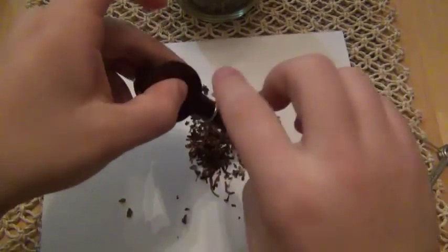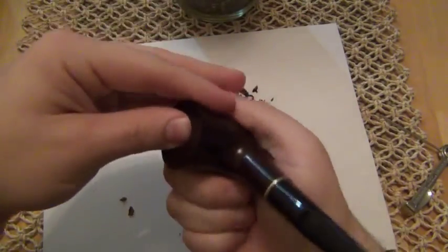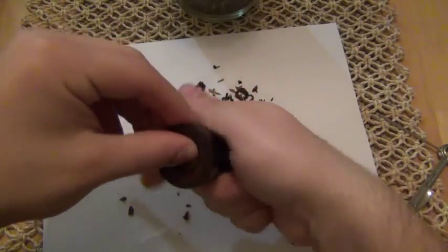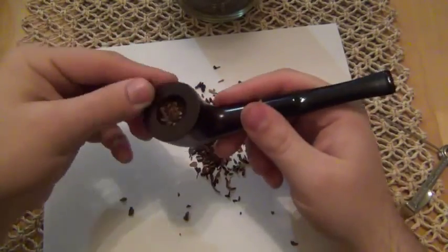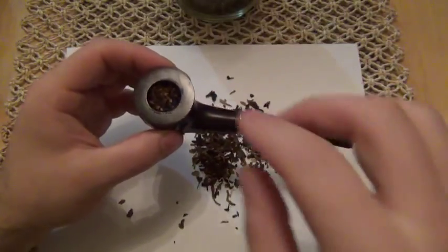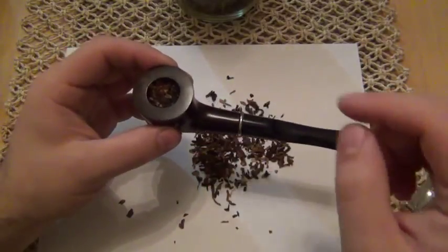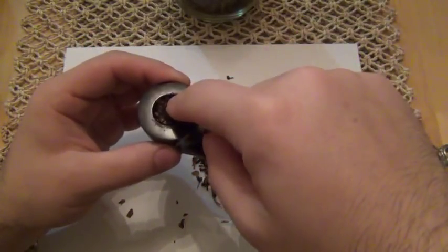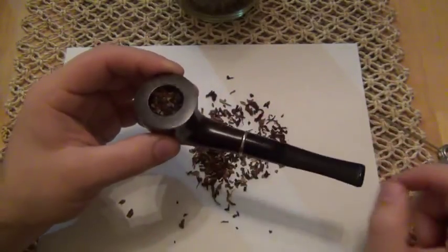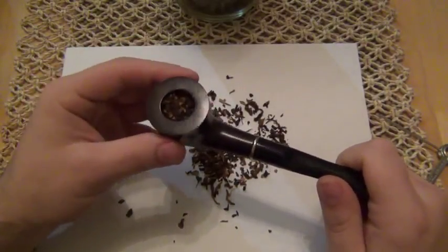By spinning, some of the loose tobacco will fall out, that's okay. But by spinning and turning my finger around like this, I'm twisting all the tobacco on the inside, and this entangles everything. For me, what this does is all the tobacco in there is now being twisted within itself, so you have maximum contact from tobacco to tobacco. So when the ember is burning on that top layer, instead of hitting a pocket of air or loose tobacco, because everything's kind of twisted together, it will continue to stay lit. I've had great success with this method, okay?